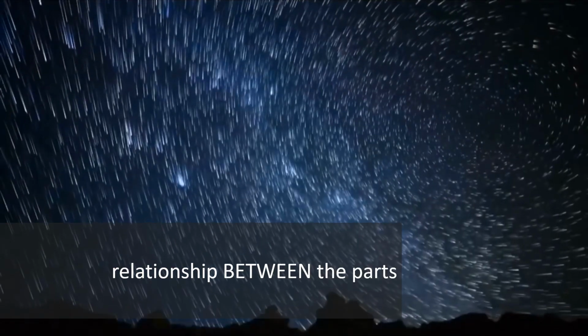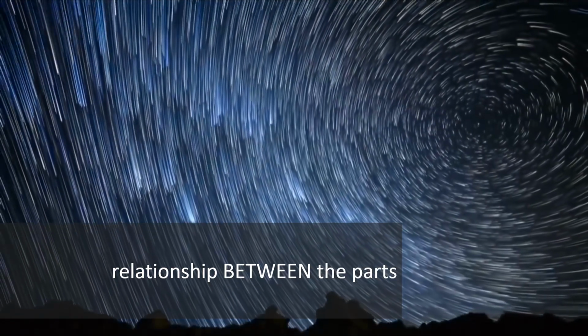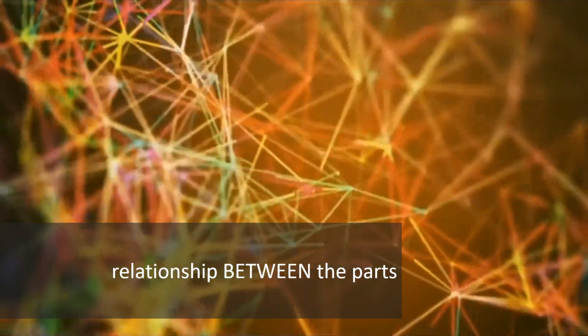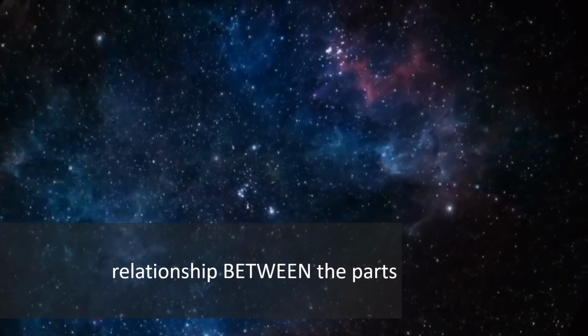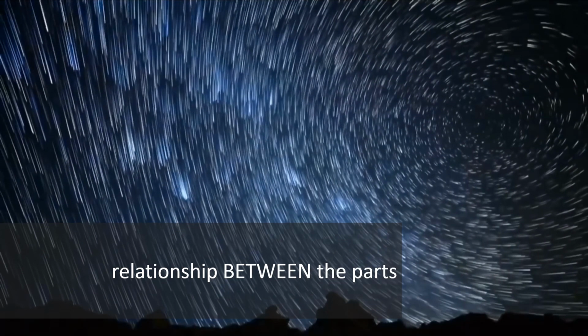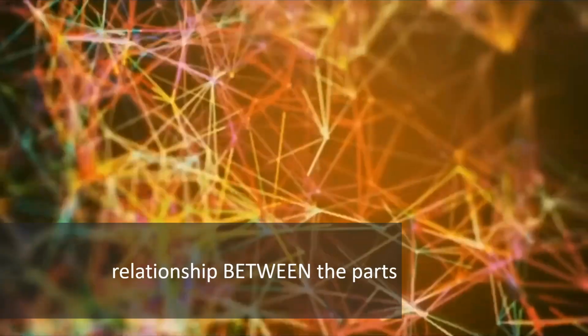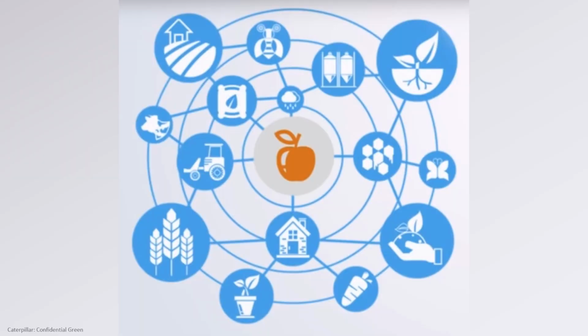As science uncovers more about quantum physics and chaos theory and systems theory, we're learning more and more about the power of the relationships between the parts. The study of the relationship between the parts of a system, those that have a high level of interconnectivity and a high interdependency, is called synthesis. And from this idea emerges a new paradigm, a new way of understanding the world.